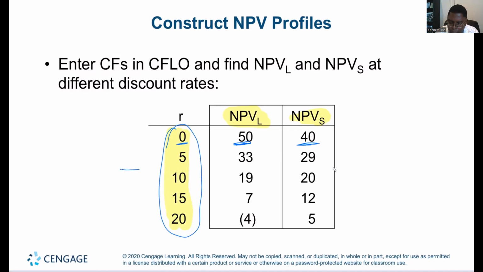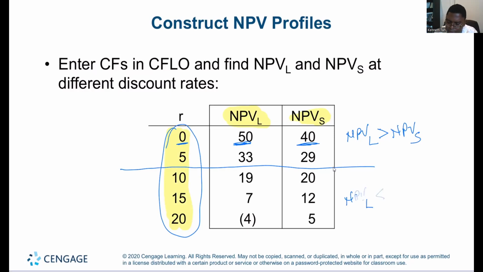Somewhere here, we will find that the NPV for project L is greater than the NPV for project S. But below this line, we find that the NPV for project L is less.